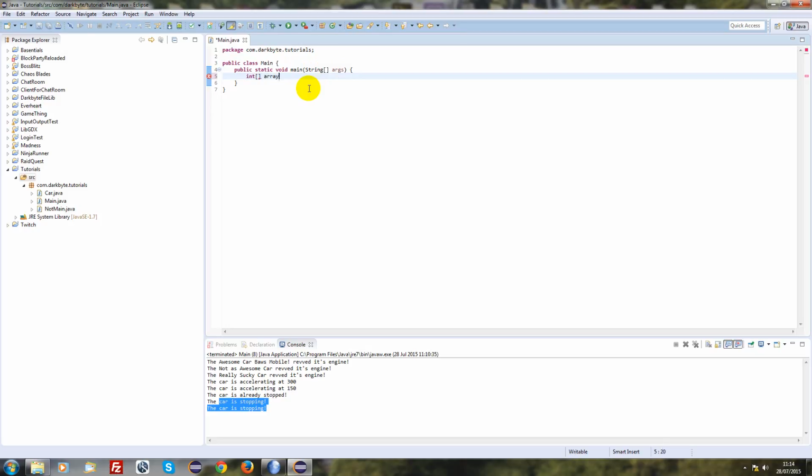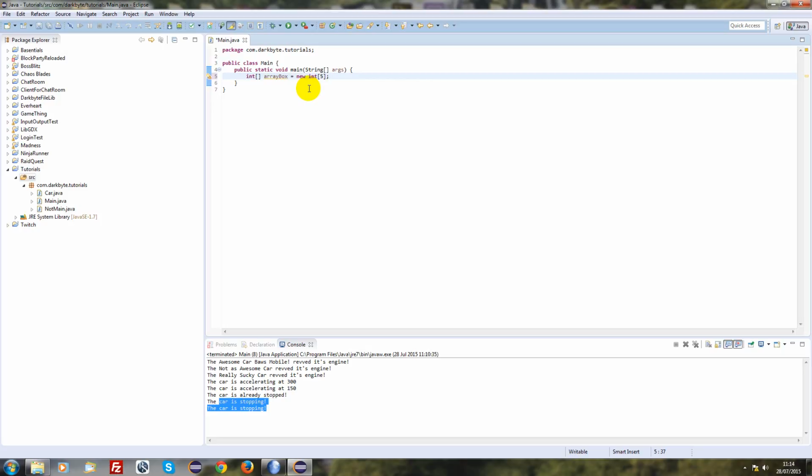So I'm going to call this array box, because I like boxes. Alright, is equal to new int, and then we put in the number here. So new int array, and then we put in the number of variables we want to store in there. So let's put in, we only want to store 5 variables in here.